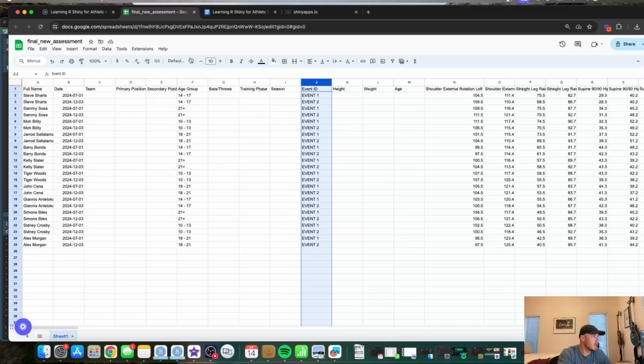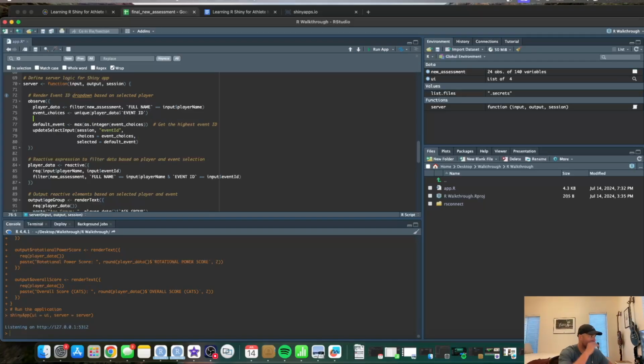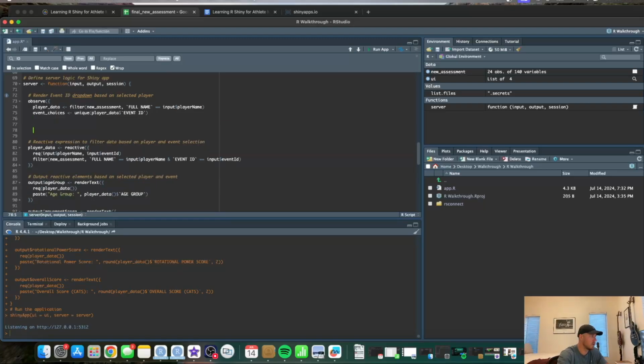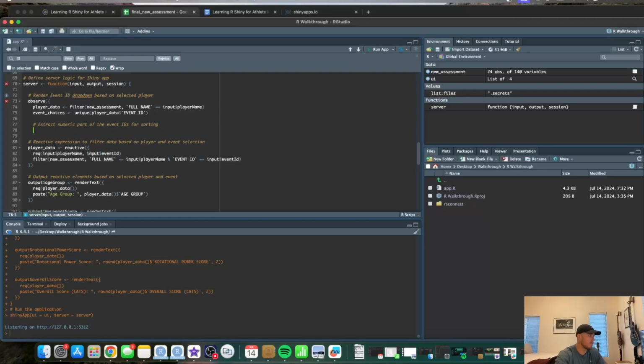So right at this spot here, what we're going to want to do is extract the numeric part of the ID for sorting. The stuff down here, I'm going to fully get rid of, so that way we don't even see it. For this one, I already have this written out, and I've already confirmed it works, so I'm going to be doing a little copying and pasting. But write this in. We're going to extract that numeric part.